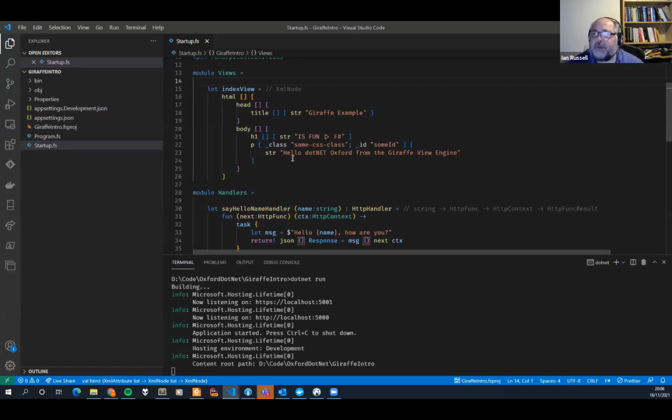It's very different to most of the other types of systems that you have, things like Razor, you know, which are mainly HTML with other bits inside it. It's just a different style. Once you get used to it, it's fine. So that's a really simple idea. So you get it started and you can easily get views and handlers and all the rest of it.